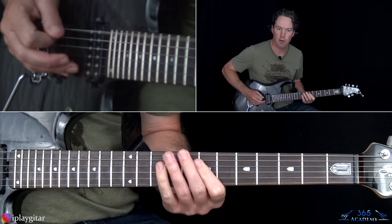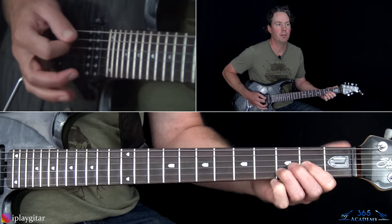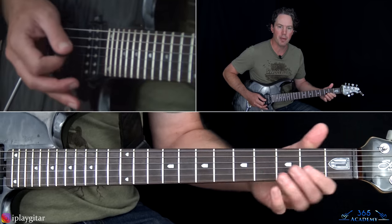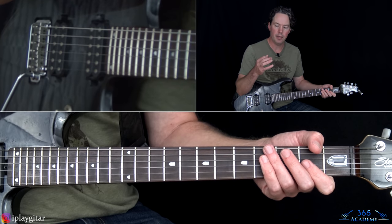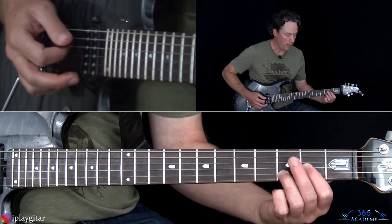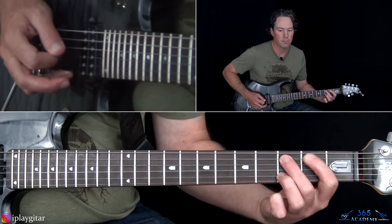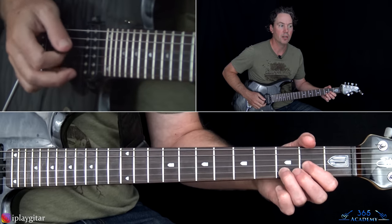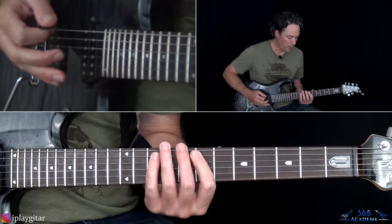So that's that same riff. We're starting out with the D power chord — the open D string, 2nd on the G, 3rd on the B. Then you start kind of palm muting an 8th notes feel on the D string. Then you pull off 3-2-0 on the A. It's before the end of the measure. And then we go to that same riff we did before.